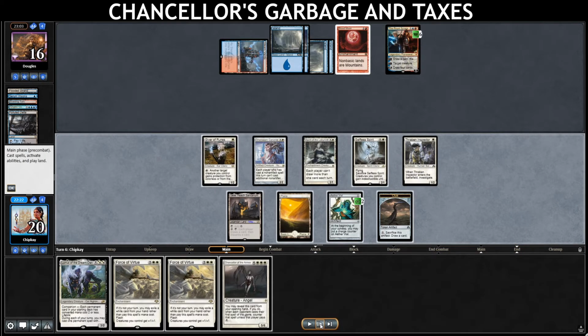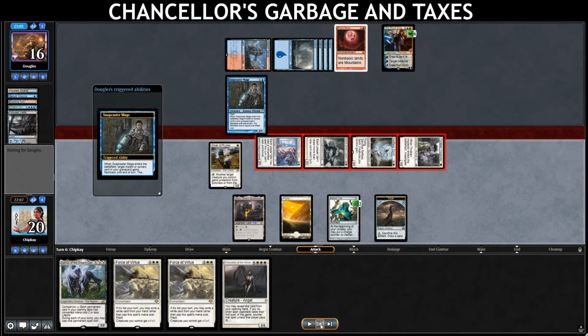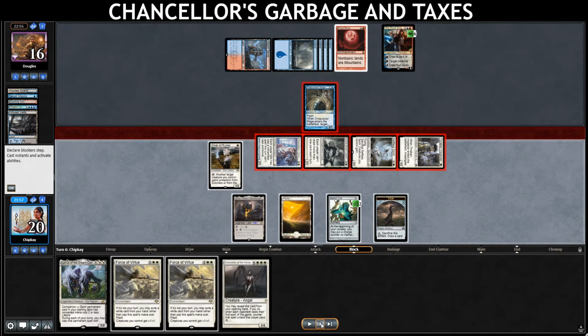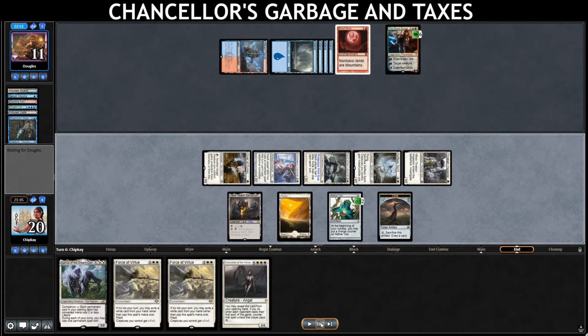We decide to keep the Vial on 2. Go to combat and swing in with everything except the Giver. Opponent flashes in a Snapcaster Mage as an Ambush Viper. They try to block the Spirit of the Labyrinth. We're going to give it Pro Blue. They go down to 11. And we'll pass the turn.